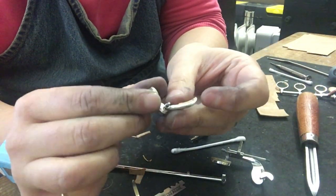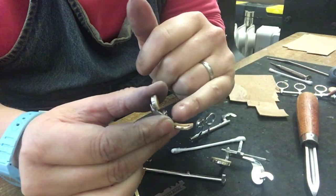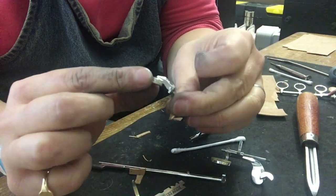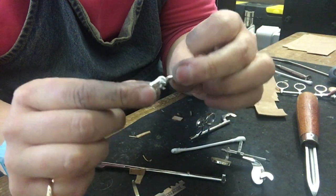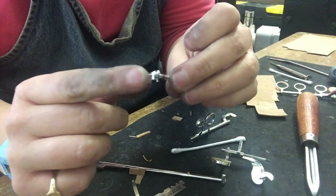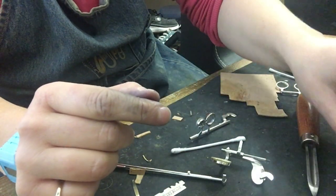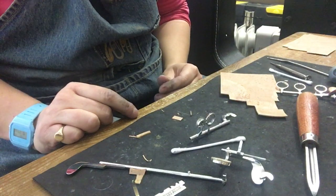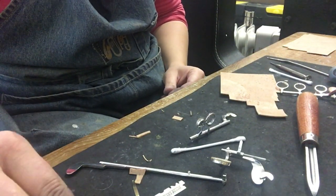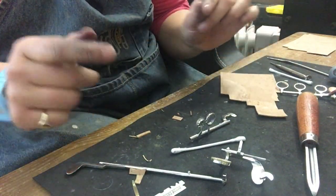I've put a slight taper on it from bottom to top because that helps with noise reduction — you've got less contact with the body than the full width of the key, and it also looks nice rather than having a big hunk of cork stuck on the side. That's one done — replaced, job good. When it gets on the body I might need to sand a little bit off to ensure it opens enough for tuning purposes. You don't want the cork so big that it barely moves. There's still some tweaking to do, but the cork is on and now we're ready to do some padding.